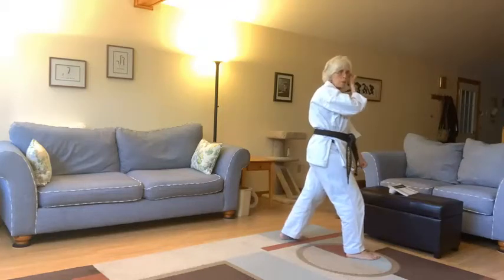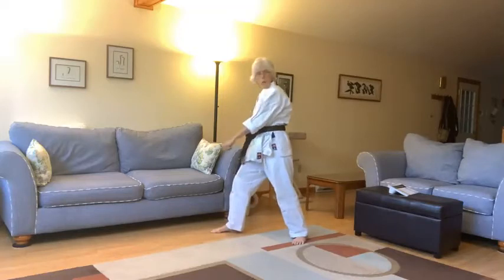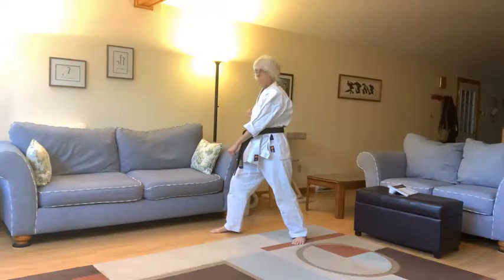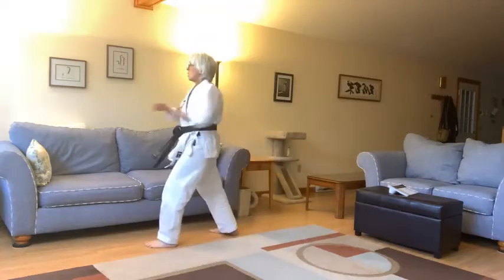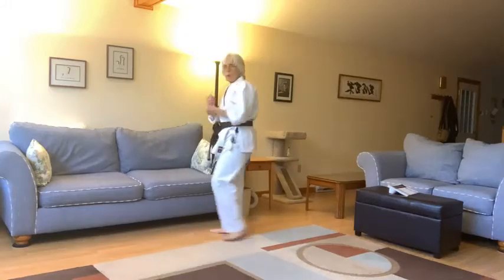Sweep your front foot behind you. Jusan, block down, punch down, down. And punch down, Annalise. Slide forward, punch middle, and kiai. Jugo, hup. And pull your front foot back, nare.